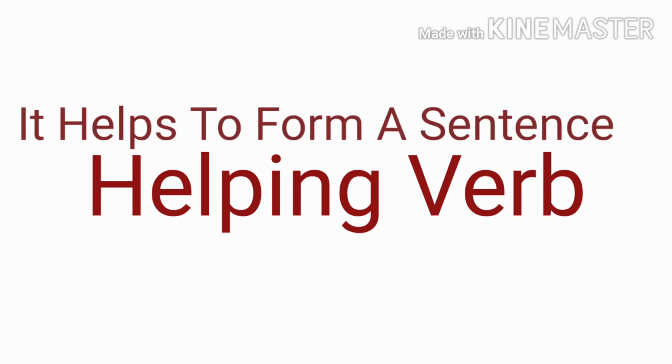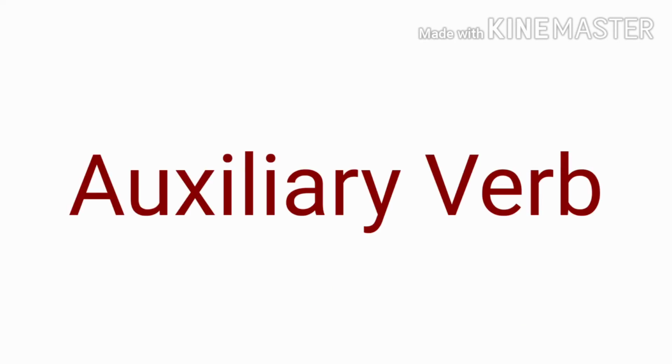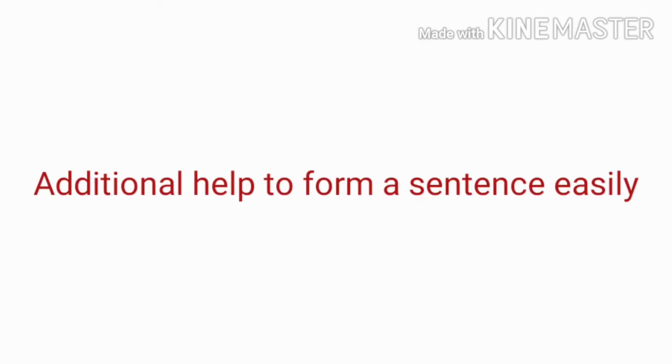And what about the helping verb? A helping verb helps the main verb, and it is also known as an auxiliary verb. Don't get confused if in the exam they ask you to write with the help of auxiliary verbs. Auxiliary verbs are the same as helping verbs. Auxiliary verbs provide additional help so that a sentence can form easily.